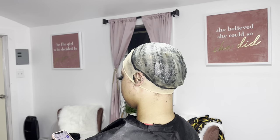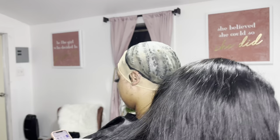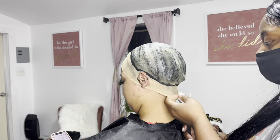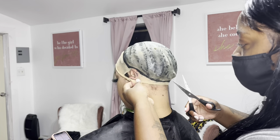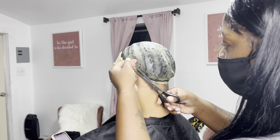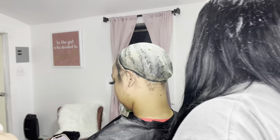You want to make sure you thoroughly dry your protective shield. The extra black line that you see is just glue. I always go in with just glue around the perimeter just to make sure the cap stays. So right now I'm just cutting the cap off.